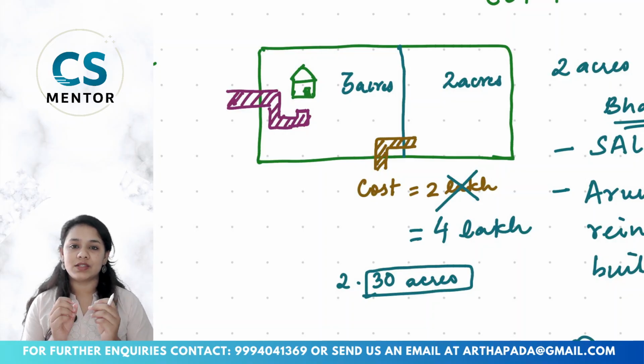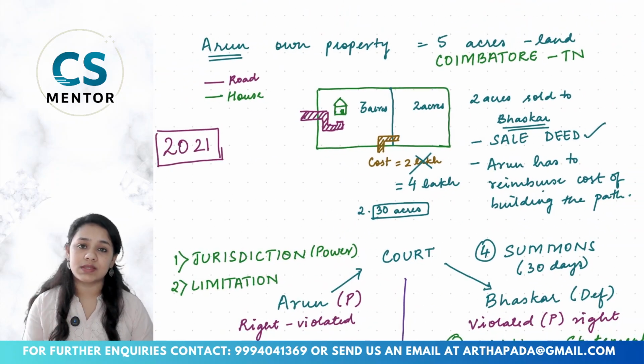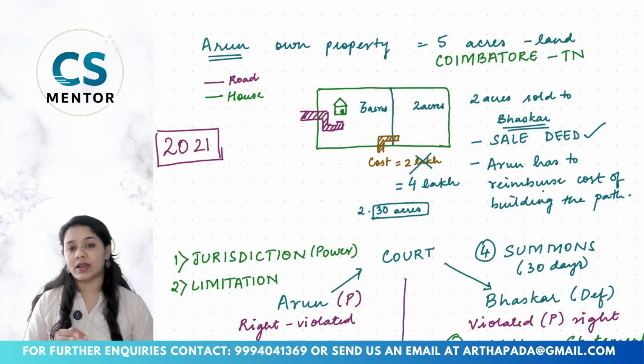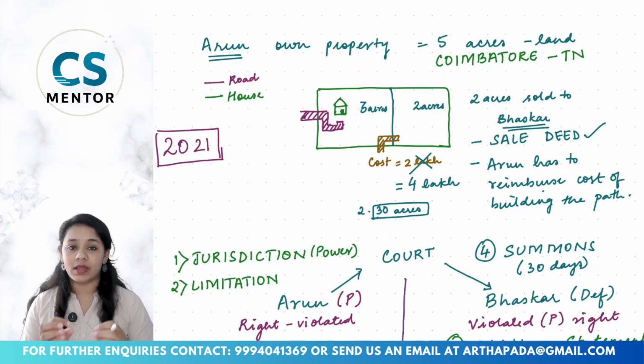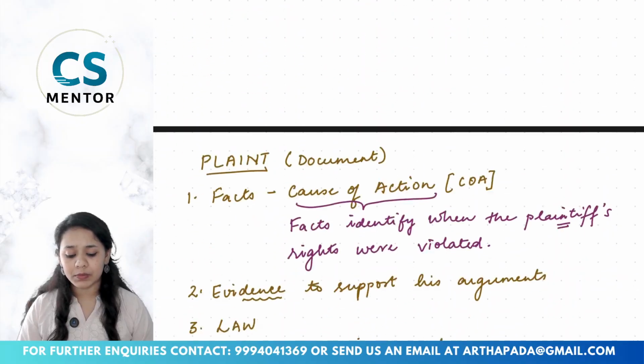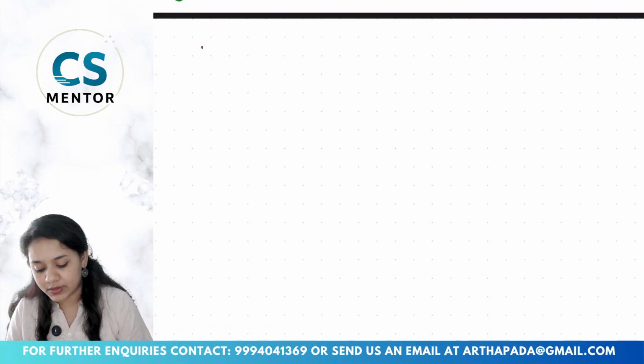So there's a problem of a time period over here. Now, if Arun has to go to the court of law, but he has to wait more than 6 to 8 months to get any form of a remedy, then that's going to be a problem. So what the CPC actually understands from this is that if a person requires some immediate remedy, please understand, if the people require some form of an immediate remedy, and I'll write this down for you.